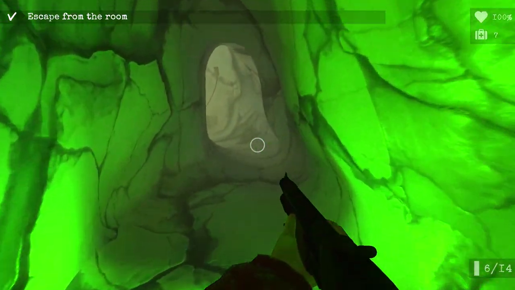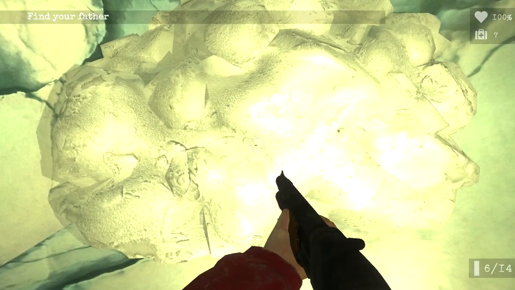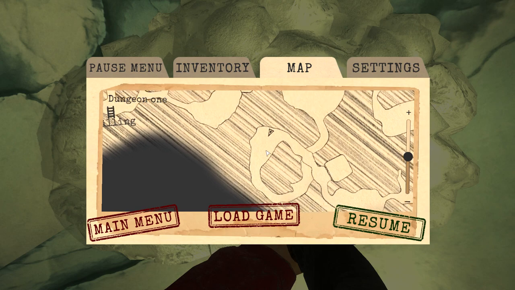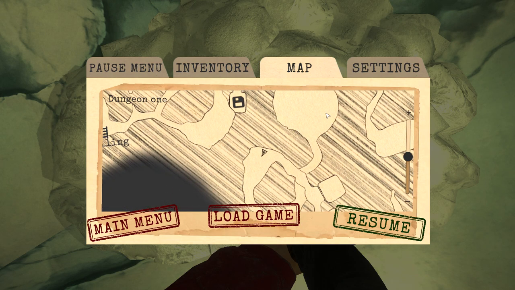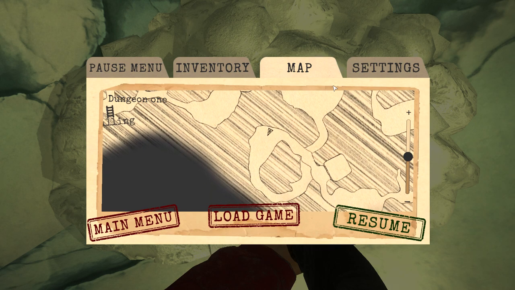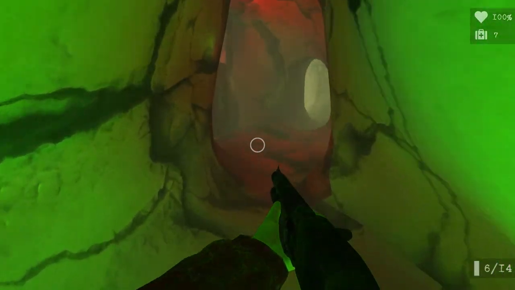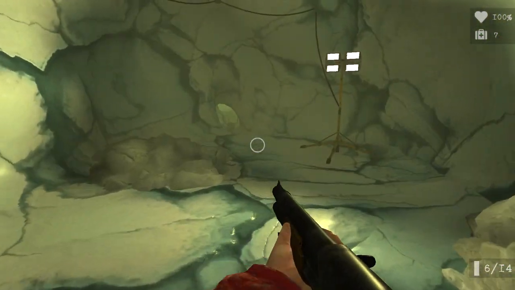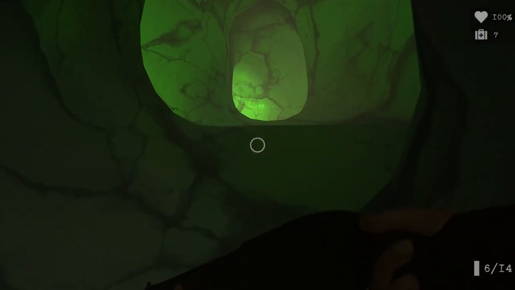So, escape from the room done. Right. Well, let's take a look at the map. So we're there. I went round there. That's where the... okay. Yeah. Got ya. So that part just caved in. Anyway, we need to go this way, because we need to go to dungeon level 2, or the cave's second level, don't we?